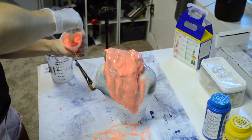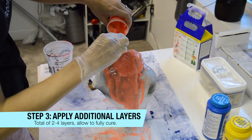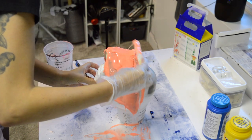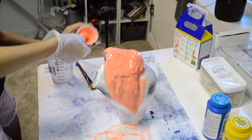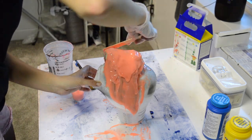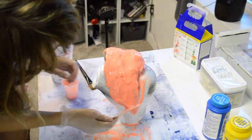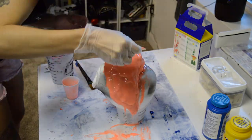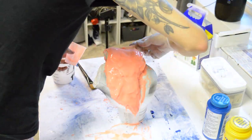This is what it looks like after the first application. You can see where I've scraped up any silicone that fell onto my mat and put it back on top. You can still kind of see the mask through that first layer, and that's because you don't stop after one layer. With Rebound 25, they recommend four layers. But if you pick up the silicone as it drips and keep reapplying, you might be able to get away with two or three layers — I can actually get away with two on this. I just like to make sure you can't see the original item through the mold and that there are no open pockets or weak points. Smooth-On recommends four, but I recommend anywhere between two to four, and you should be good. Just take your time and keep pulling the silicone back up onto your item to get the most out of it.